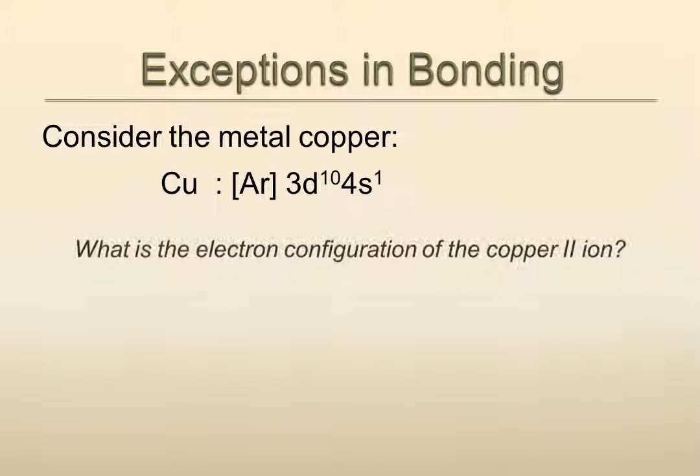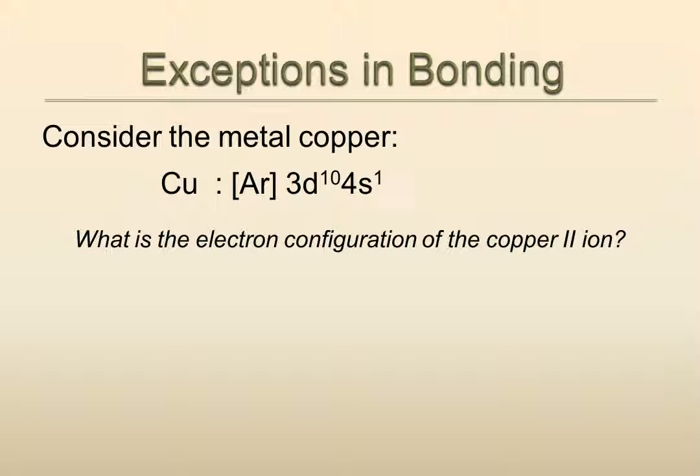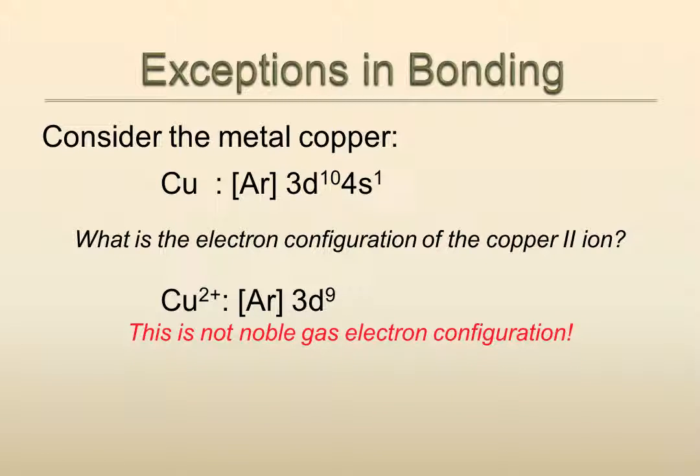But when we consider copper 2+, we tend to lose the 4s electron and a 3d electron. Now, copper 2+, of course, is quite a common sort of copper ion. Copper sulfate sits in the lab for many years as a blue solid or a blue solution and doesn't do anything at all. In other words, it's pretty stable. But notice that this isn't a noble gas electron configuration, nor does it have a full shell of electrons. So this is a good example of something that doesn't tie in with our simplistic ideas.